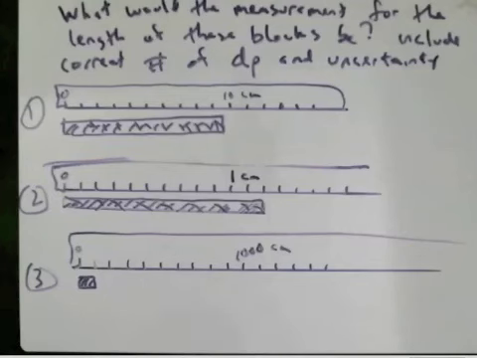And here are your 3 homework problems. The little block of wood, pretend that's a little block of wood right there, and that's the ruler. I want you to measure the length of the block of wood, record it correctly, with the correct decimal places, units, and uncertainty. And there's the second block of wood and the third block of wood. Notice each ruler is different.